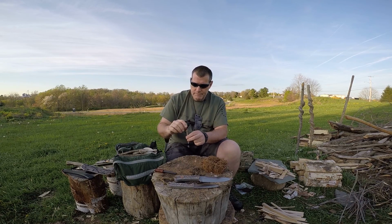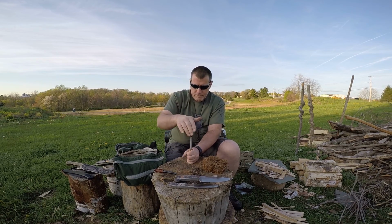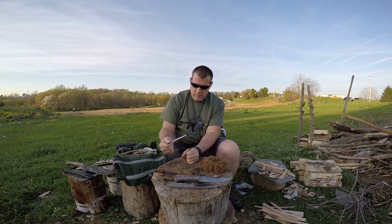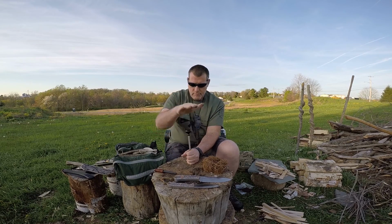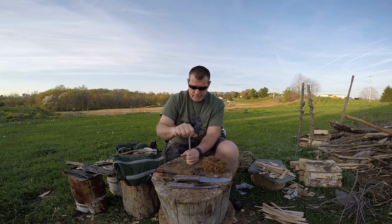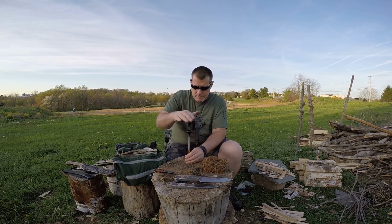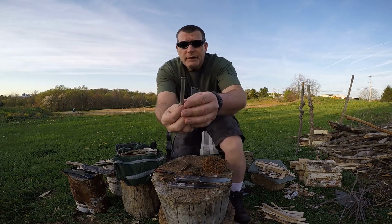Alright, that didn't work. That didn't work. That didn't work. That's what it was. Okay, you can see the embers lit.